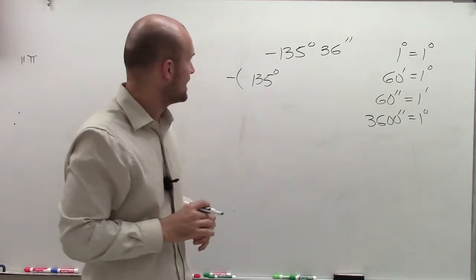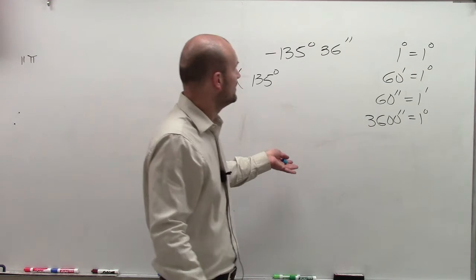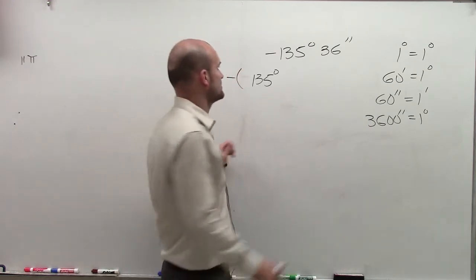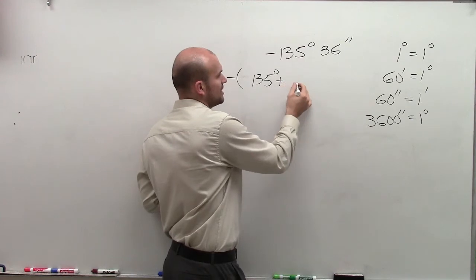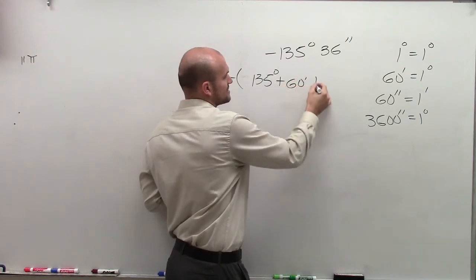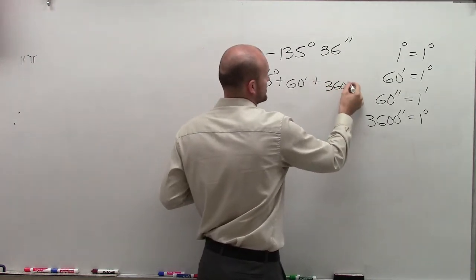What we take is our degree and what we say is we want to write how many minutes do I have of each form. Because if I have plus 60 minutes plus how many seconds, so that ought to be 3600.